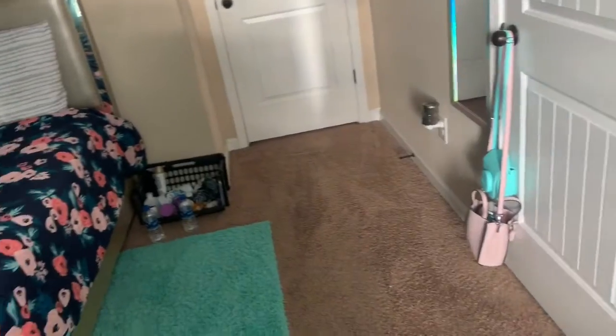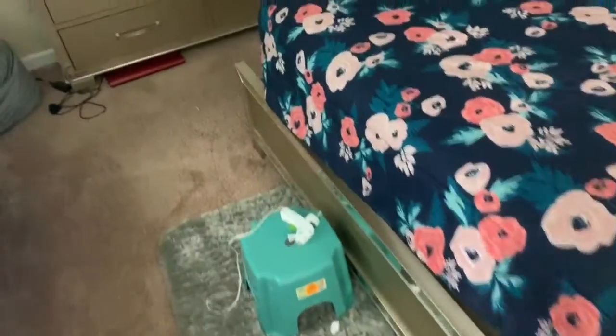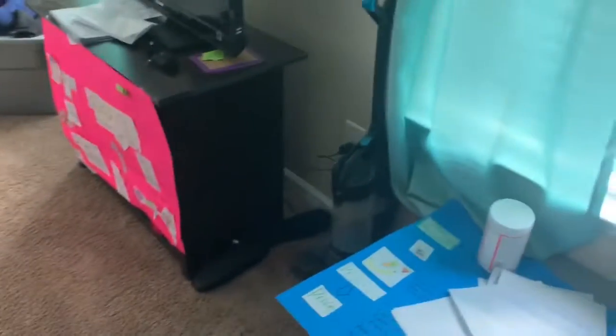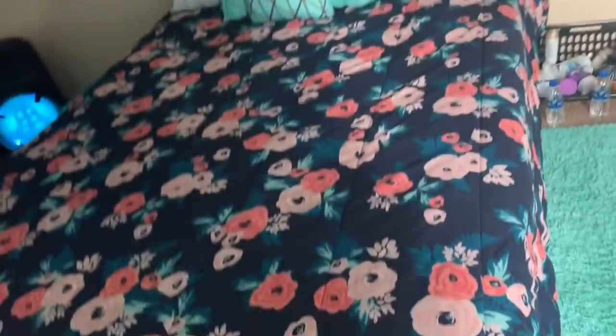And it looks completely better. Just to inform. So this is what it looks like. And the light, that's my speaker. So yeah. I'm not moving my computer because I sit right there when I'm on my computer. This is like my suitcase or whatever. And then that's the vacuum cleaner. And that's the stuff I asked you guys, don't worry about it. That's all my glue gun. I gotta put back. I have to go downstairs. And yeah. But this is my room. And it's done. End of the video.